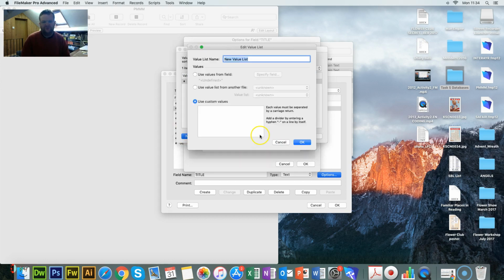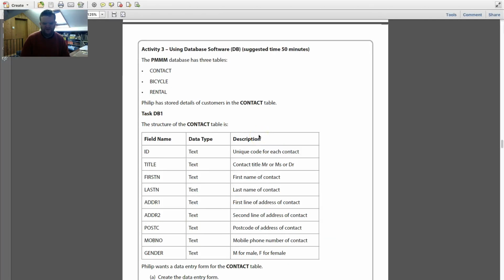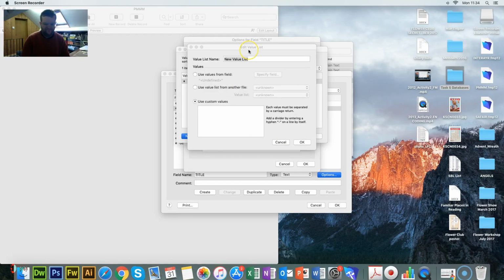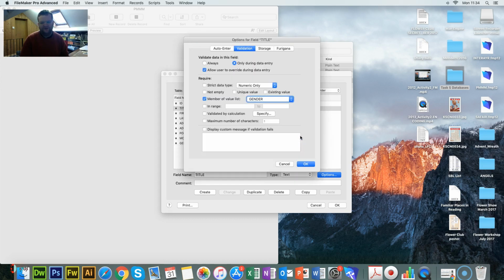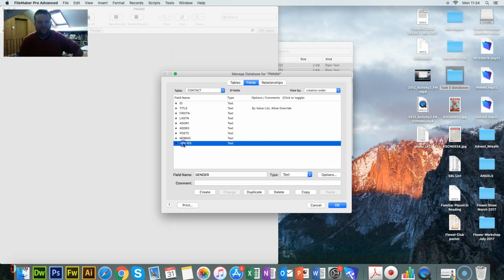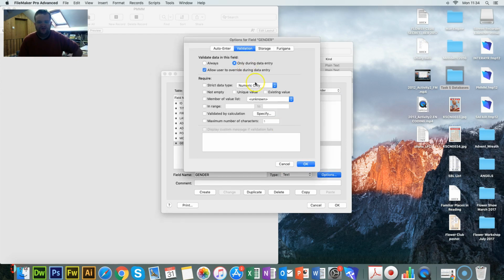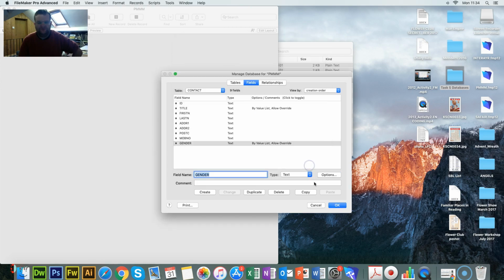Then I want a new one, and this is going to be gender, which is M or F. M or F, press OK, and I press OK again. Now here I need to choose which one. For the title it's going to be title, so press OK. For gender I go to options and I choose members, and this time I select gender, press OK, because this will come in useful later on.